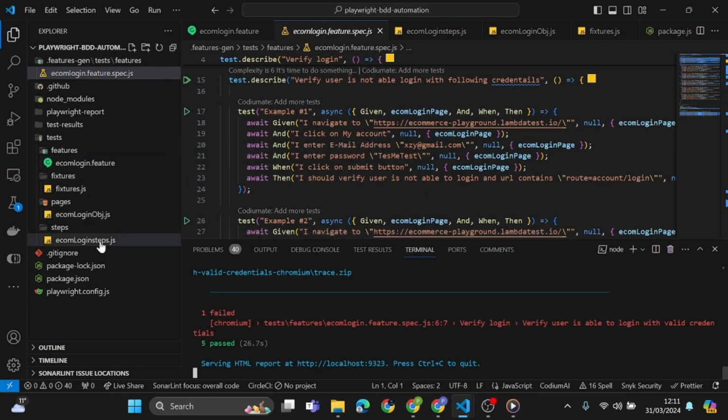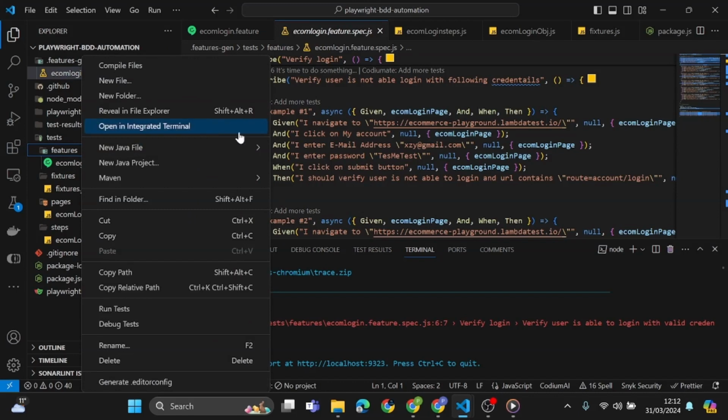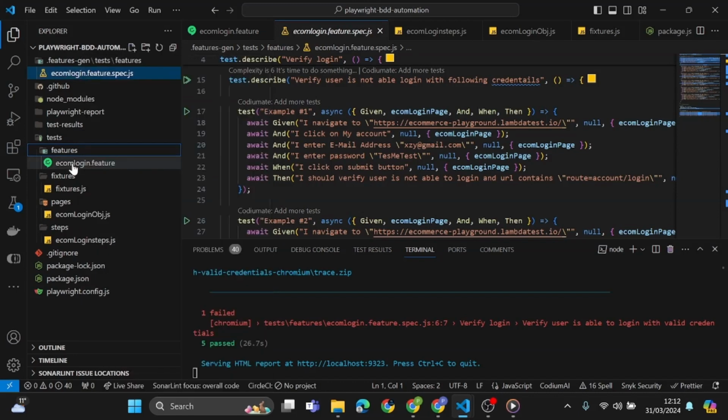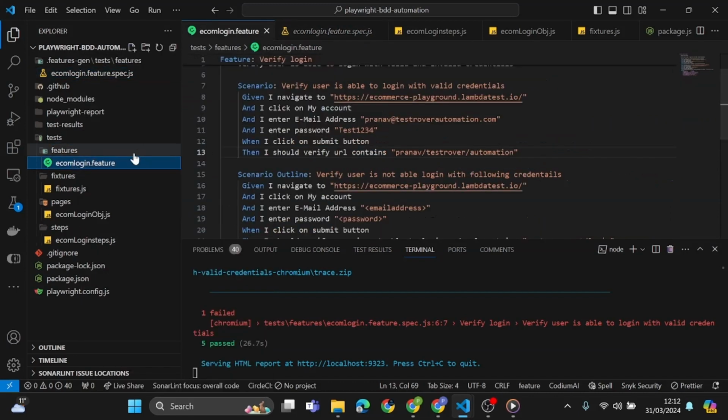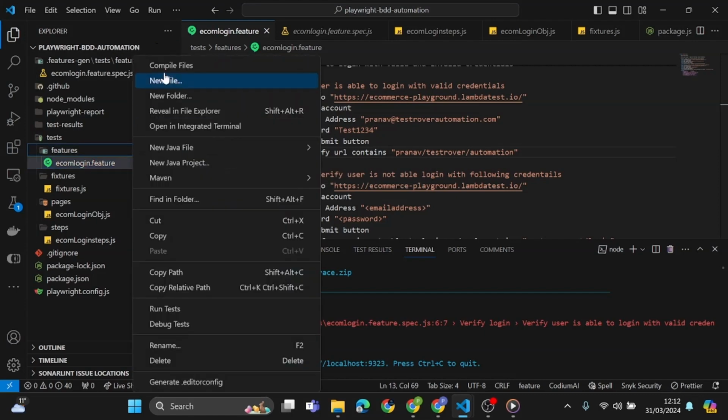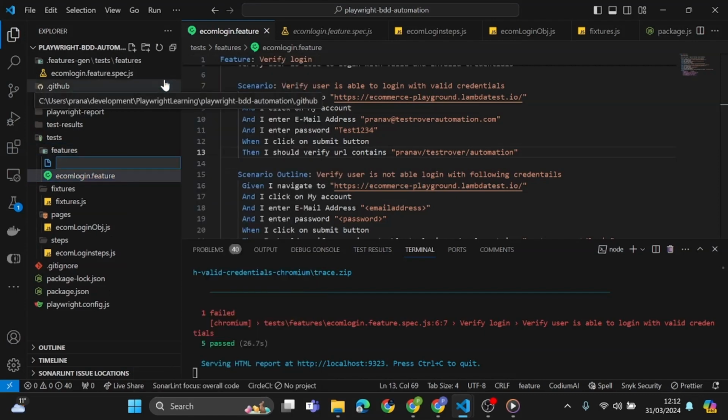And one more thing, next time, let's do the prerequisite for our next video. So here I'm actually giving this particular login feature, right? Okay. So let's do here and we're gonna make a new feature file saying change name dot feature.